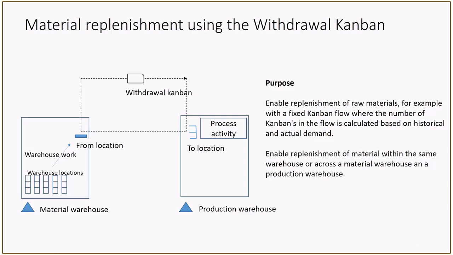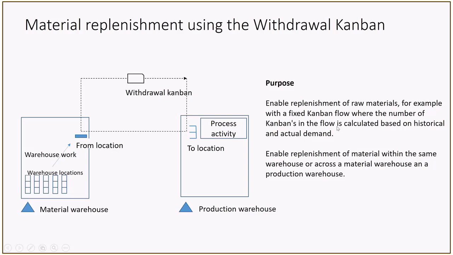The Withdrawal Kanban has been there since we introduced lean manufacturing. But what is new here is the ability to create warehouse work on the material warehouse, as you can see here. And you can use the Withdrawal Kanban not only for lean activities, but you can also use the Withdrawal Kanban for production and batch orders.